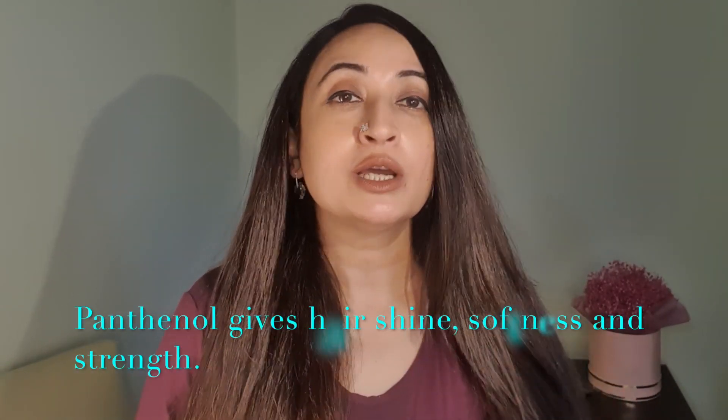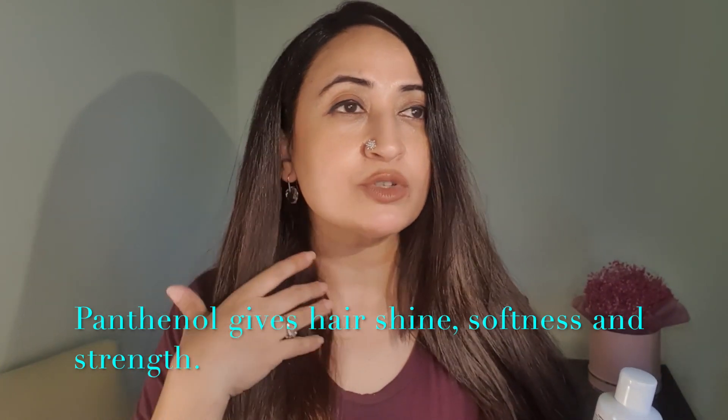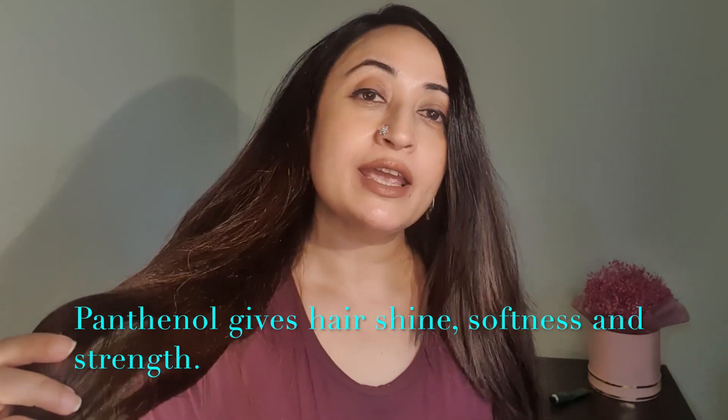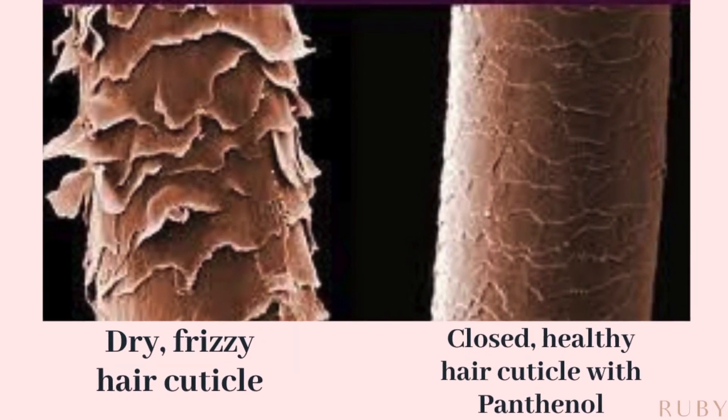Then we have the Onion Peel Oil. Everybody knows about onion oil — it's packed with sulfur, helps improve hair growth, it's antibacterial, will help if you have dry scalp, and it improves the pH of the scalp. So a great ingredient to look for in your shampoos. It's also got Panthenol, which is a lubricating agent that really helps smoothen out the hair shaft. When you have rough, frizzy hair, what is happening is the keratin stands up rather than lying flat. What Panthenol will do is enter the keratin and smoothen it out, so the hair becomes straight and smooth from roots to tip. Panthenol does this very well along with the argan oil.